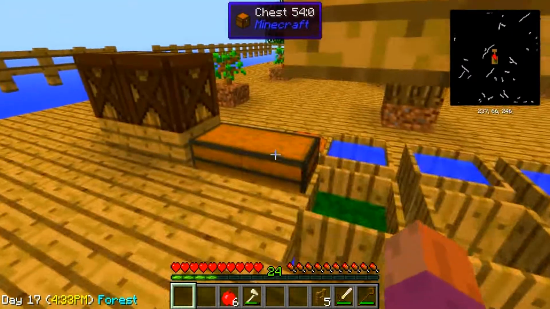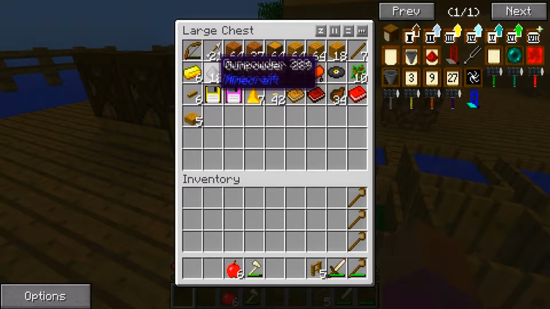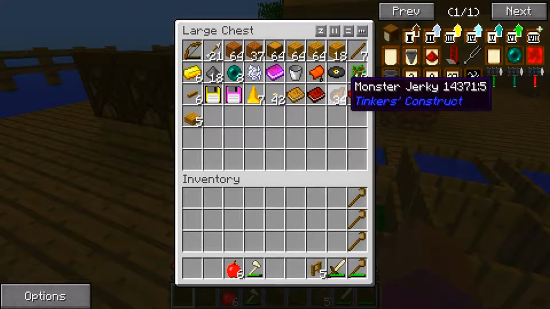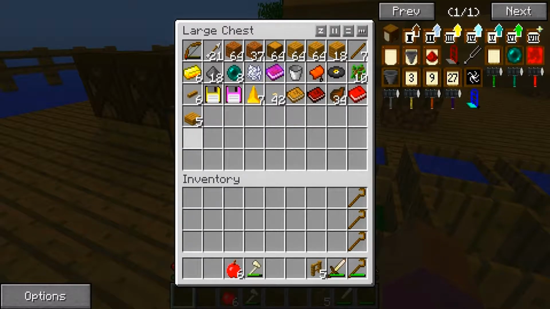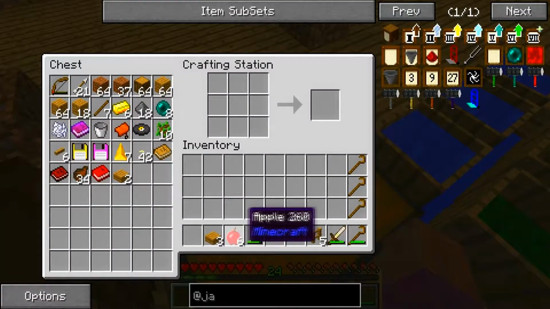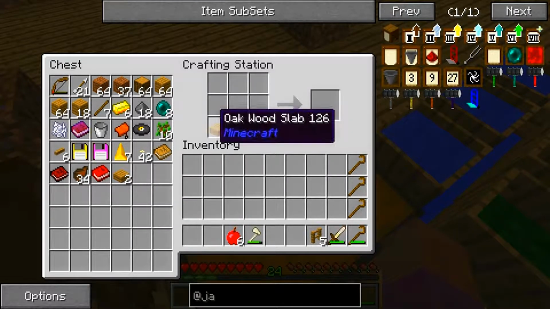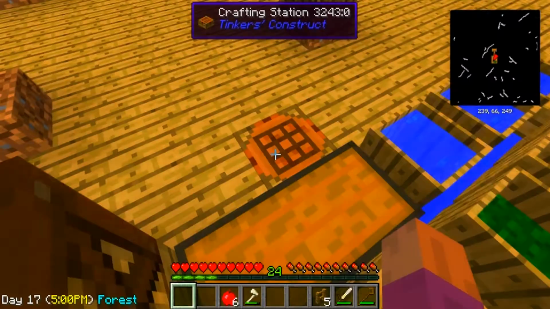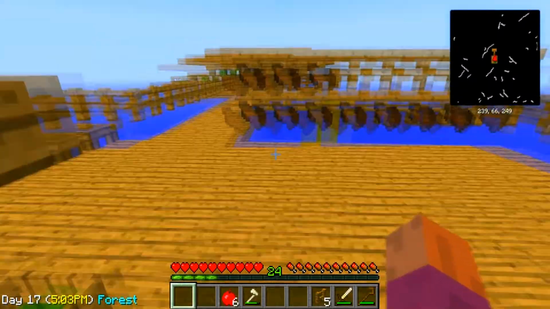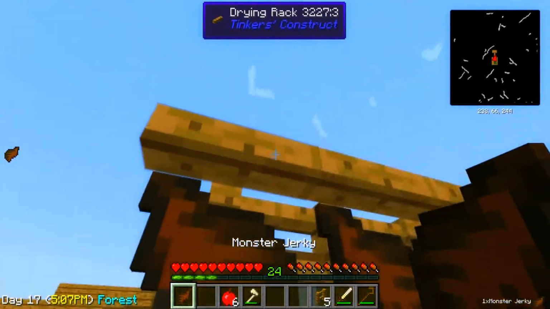And as you can tell, I've been busy. I've got plenty of wood and plenty of rotten flesh turned into food called monster jerky. But anyways, let me just show you. Just like that, and boom, you get your drying rack. I'm not gonna make it because I don't need one. I've already got plenty of them set up over here, which they should be ready.